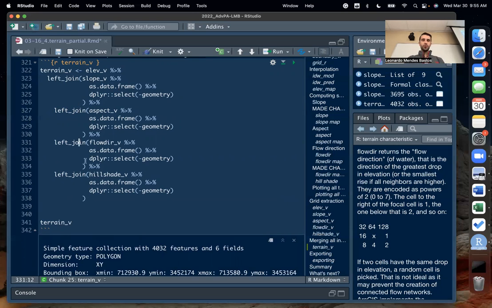Okay. So I know this is a little bit more complicated code because we're making multiple joins, and with each one we're changing the data set that we're joining on the go. We're not saving these changes to anything. In the end we're saving to terrain V, but right here this is on the go, right? And I know it can be complicated sometimes because we have pipes outside of the left join, we have pipes inside the left join, but hopefully you understood how we built this from the ground up and created the understanding of how it works.